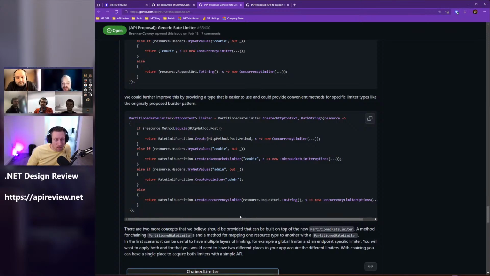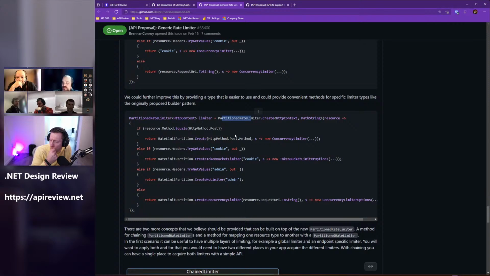Okay, maybe I'm not getting it, but let's take the first method here, right? Inside this create method, how do you get access to that? Because that's a static function in the rate limit partition type. So how do you access the dictionary that belongs to this guy? Yeah. You don't. You've said for this request, post is the key. And if you've not seen the word post before, then go create the concurrency rate limiter. If you have seen it, then use the one that you already know about.